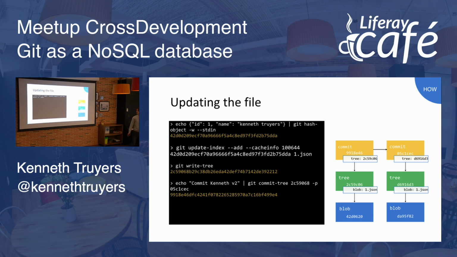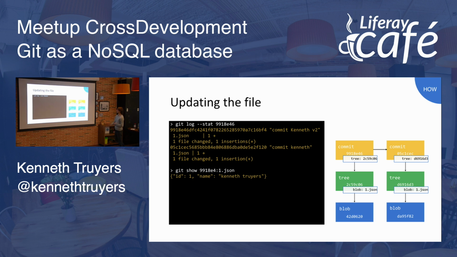So now how do I update it? All the same thing again. I create a blob, I create a tree, and then I create a commit on top of that. And that commit, before we used to only do git commit-tree and pass the hash in of the tree, but this time we pass in also its ancestor. So that's how Git can keep a history of all of your files by building the commits with ancestors.